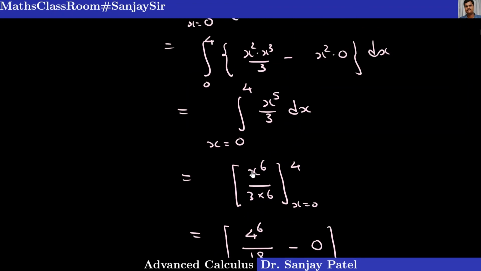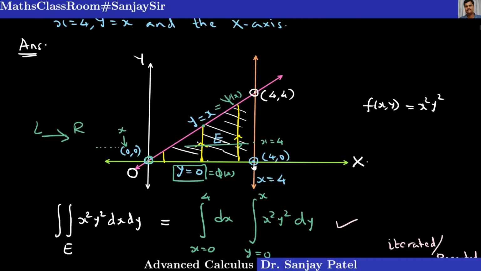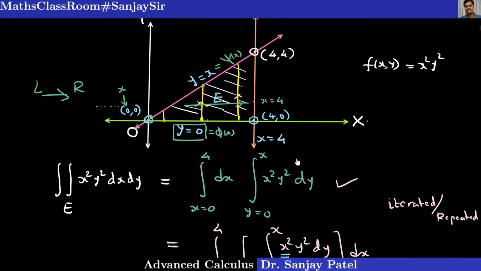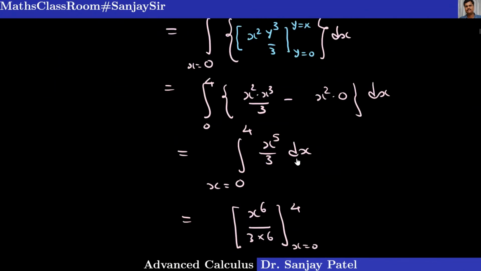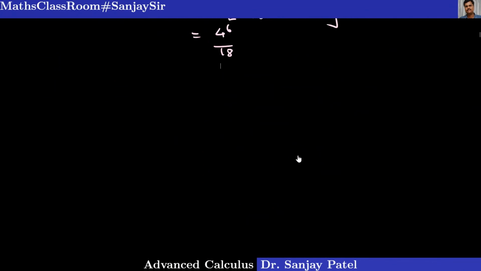Remember, the function is integrable over this region, so both the repeated integrals exist and are equal. So I can also compute the same problem, this double integral, using that second kind of repeated integral, as we'll see here in the second method or alternative method. Let me write that as an alternative method, say method 2.